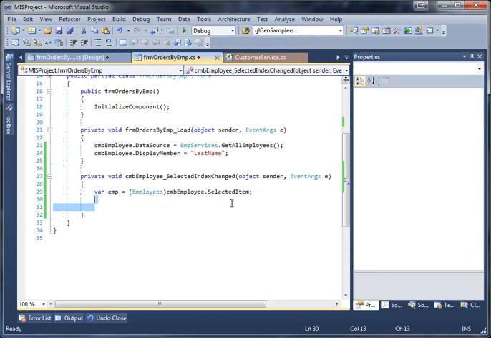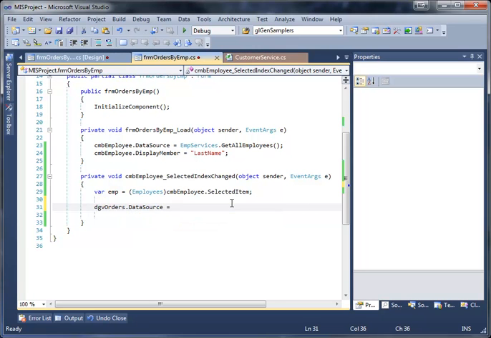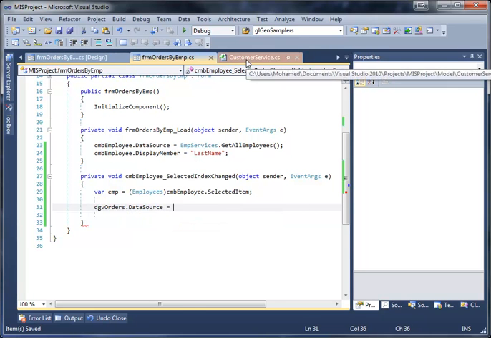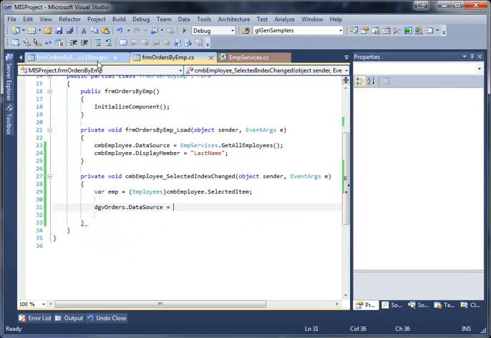Now once I select an item from this combo box, I'm going to say data grid view orders dot data source equals to. Let me close this, I'm going to grab the function get orders processed by employee.